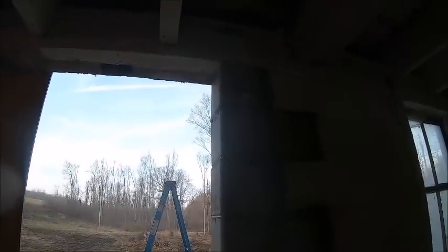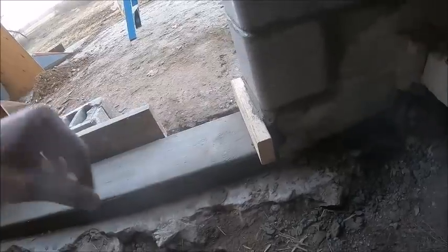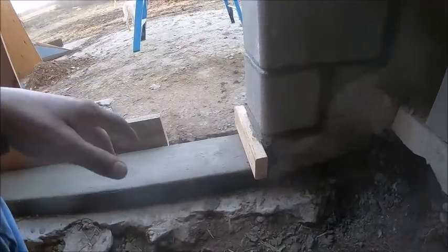So there should be plenty of mortar under that block to keep it held up. But we've got to let it set for a little bit so that it firms up and we can knock those shim shingles out. And then down here, where we had this overbite, I just tucked that full of mortar and I had to shove that 2x4 there to keep it up.